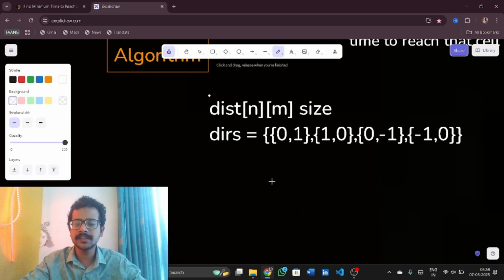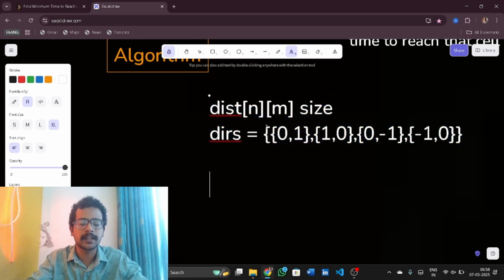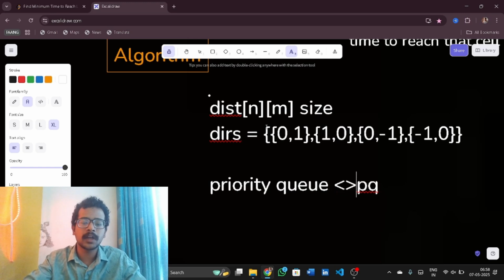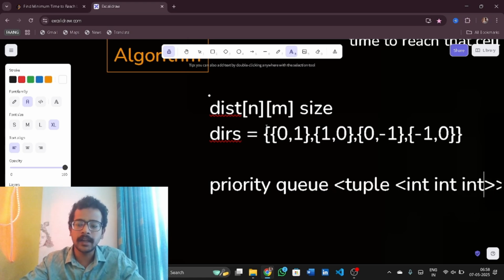Now I have these things, and after directions, I'll make a pq, which is nothing but a priority queue. Here I'll store a tuple where I store ints.